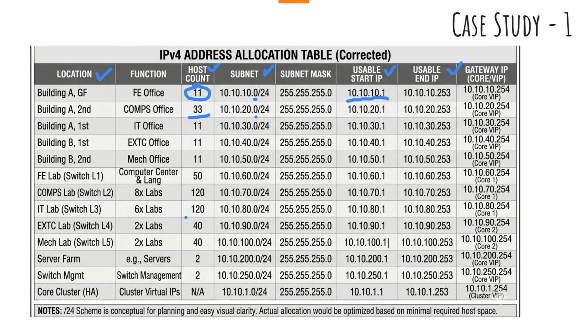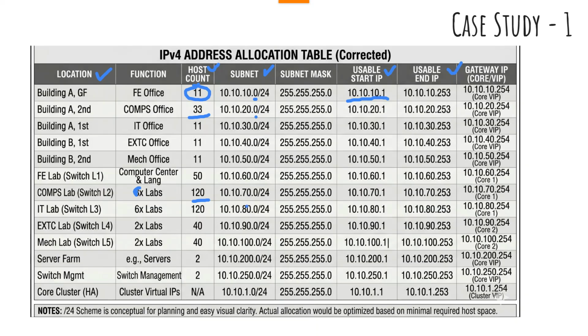Okay, so let us say there are, I think this is a mistake here, there are 6 labs. So there are 6 labs with 120 machines. So I basically would require 120 IP addresses. Now I am having this series 10.10.70.0. Now if you see, this is a setup which is very good from a route summarization point of view also. I can very easily do route summarization on this because I am having contiguous blocks of IP addresses being allocated.